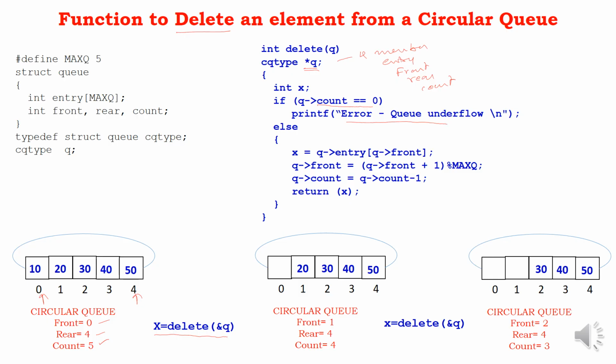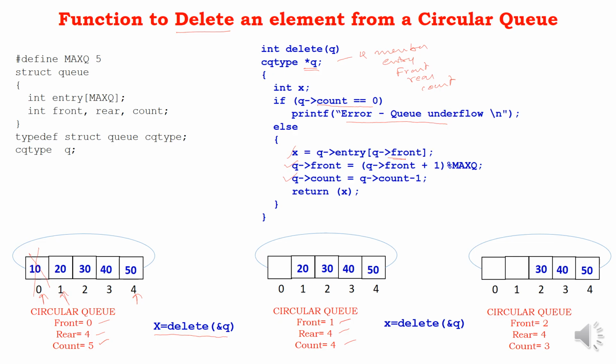If the queue is not empty, we can delete elements. That too, we delete the element from the front end. The front element is assigned to x and front is modified. Count is reduced by 1. So here, where there are 5 elements and front is 0, you may delete an element. Initially, we check count. Count is 5, not equal to 0. As count is not equal to 0, there are elements, which means we can delete an element. So the front element is removed. The 0th element is going to be removed and 1 becomes your new front and count will be reduced by 1. So front is 1, rear is not changing, 4, count is reduced by 1.